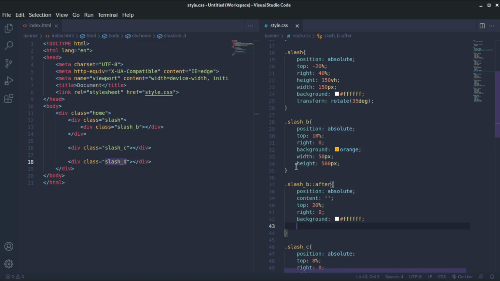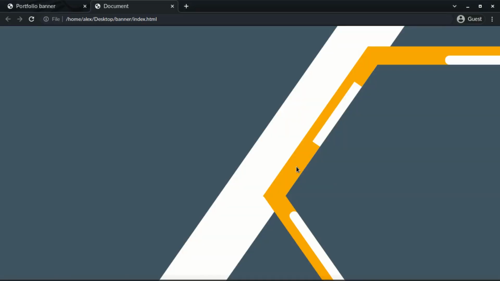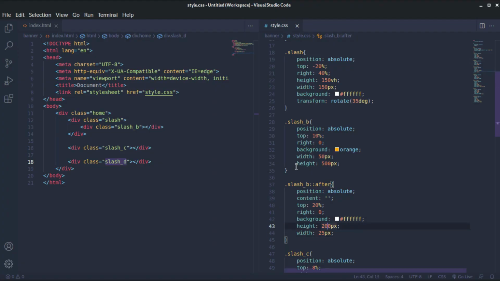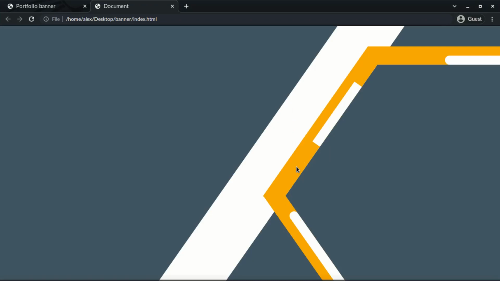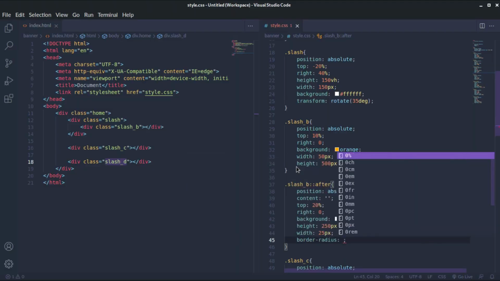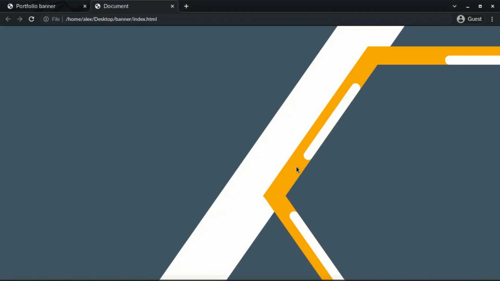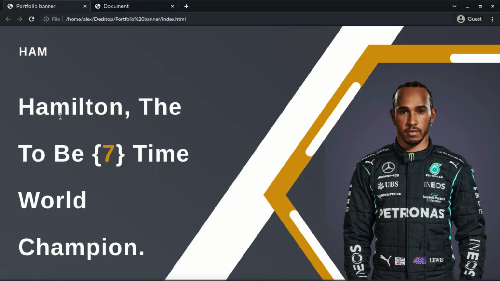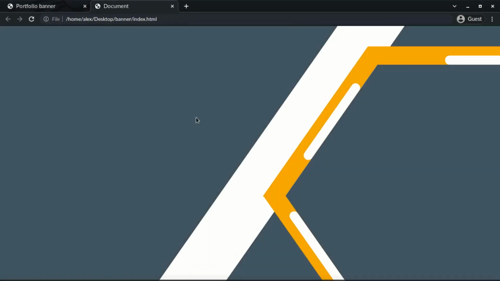A height of 200 pixels and a width of 25 pixels. Let's see how that turns out. It should be maybe 250. Now what's remaining is the border radius, that is 1 rem. Yeah, look at that.